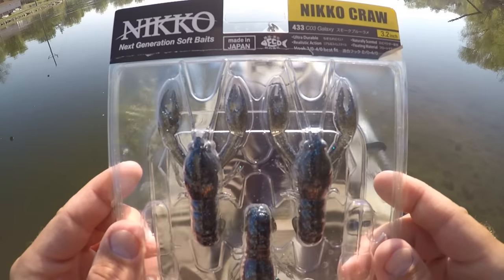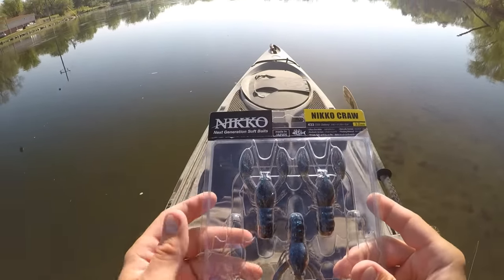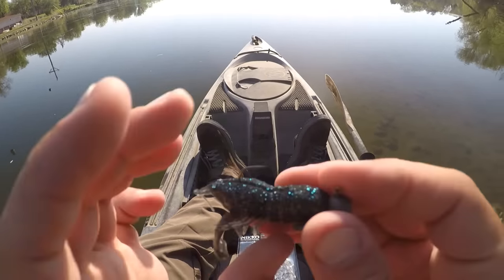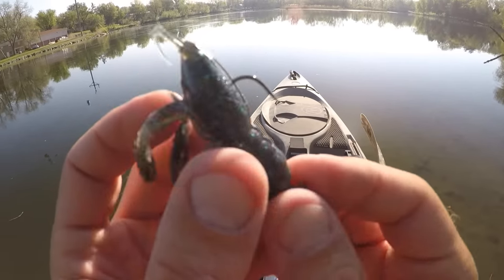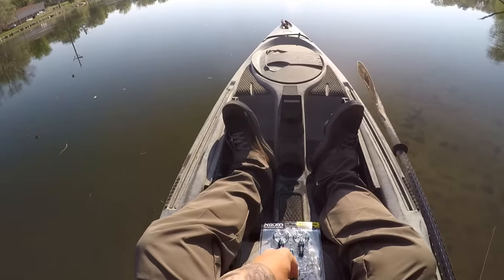So that's what we're going to try to do today. I'm going to switch to my other camera, get my rod rigged up, and I'll show you guys what we'll be throwing at them. I think I'm going to go with the Nikko craw out here again today. I threw one of these craws out here a few days ago and caught a couple of really nice smallies on it. On that trip I had it rigged up on a round head jig and it worked all right, but it does have its downsides, so we're going to rig it up a little bit different today.